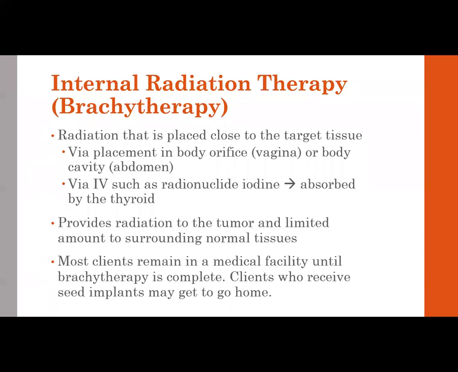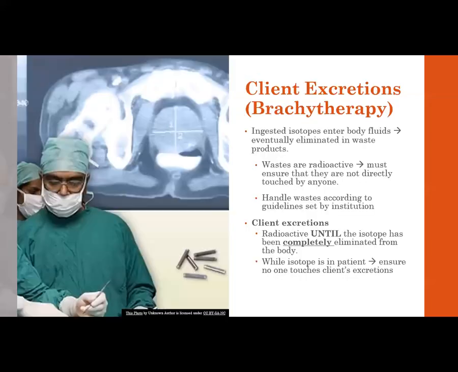So radiation that is placed close to the target tissue. It can be something like placement in a body orifice or body cavity. It can be IV, so basically like with our iodine, absorbed by the thyroid, provides radiation to the tumor in limited amounts to the surrounding normal tissues. Most patients remain in a medical facility until the brachytherapy is complete. Patients who receive seed implants may get to go home. So with this, you just want to make sure that visitors are limited, particularly your pregnant women and children.